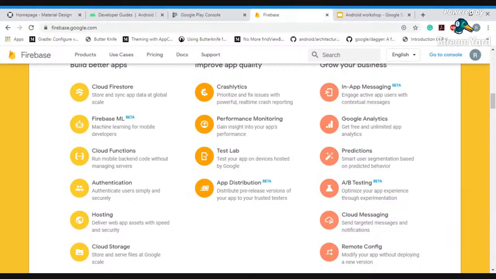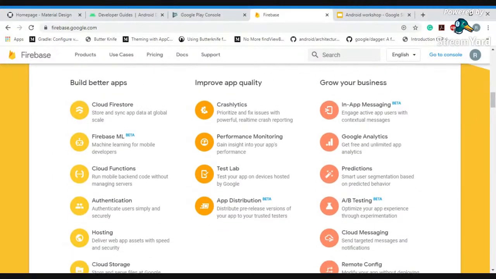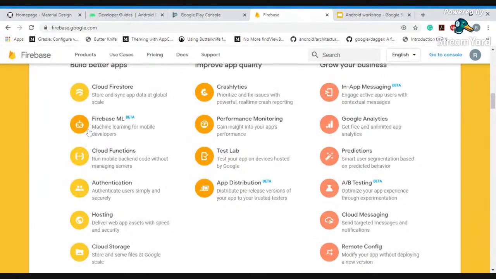You can also host your custom models inside the Firebase ML Kit. Then, based on the region or different kinds of parameters, you can let the users download this particular model into their phones and use it.